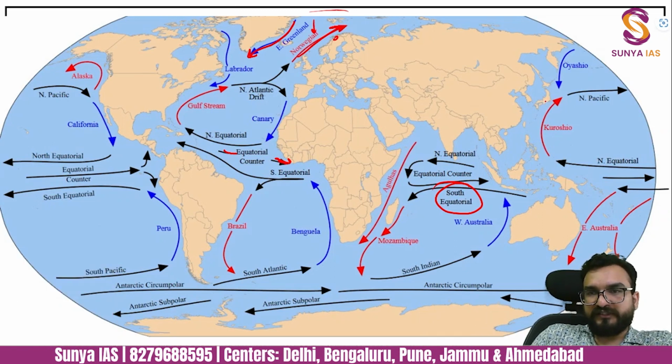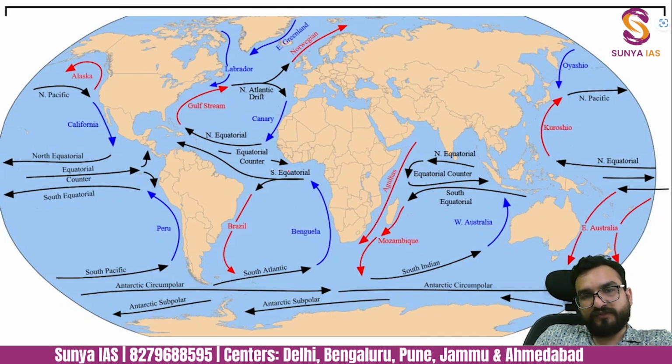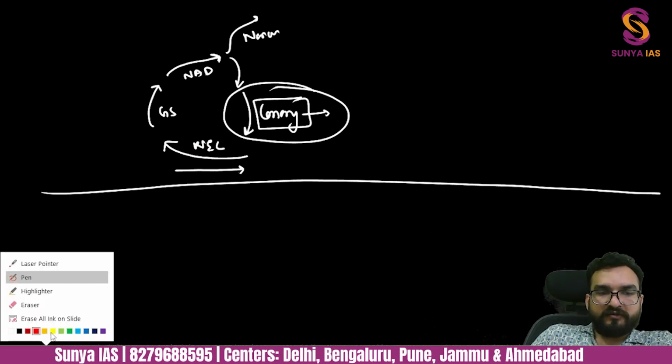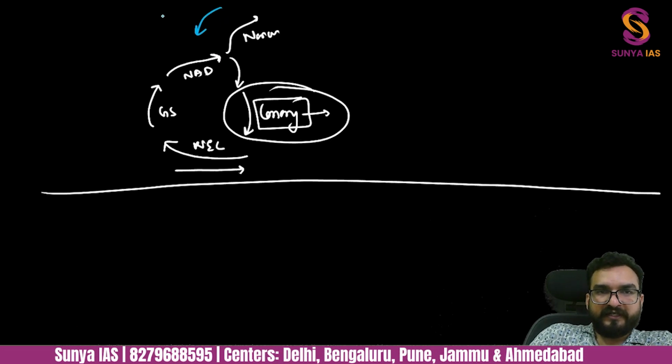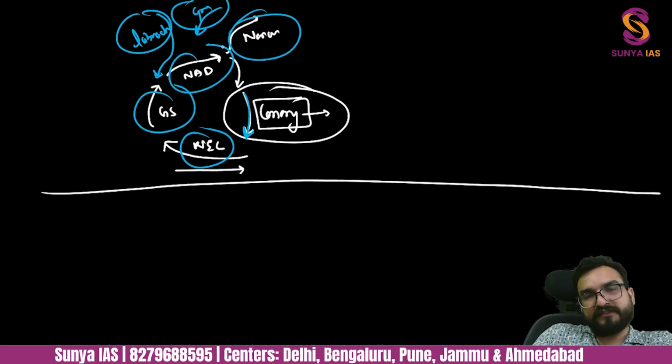Similar situation you will see over here in the Japan region also. I'll be telling you later on. But this is the situation of the North Atlantic Ocean. Now complete this particular part first. This was your cold current situation. Over here Greenland. Over here, to match with Gulf Stream, Labrador. Labrador, Greenland and this Canary are basically cold currents. Rest all are warm currents.